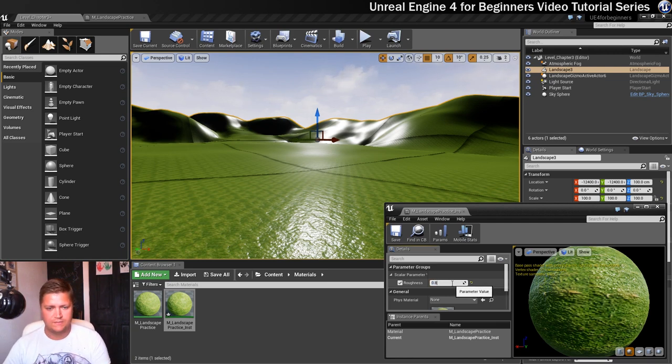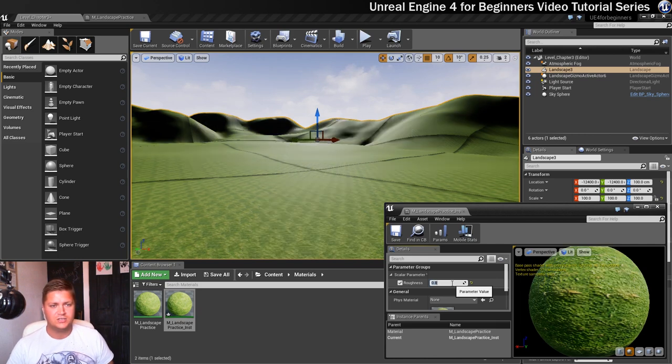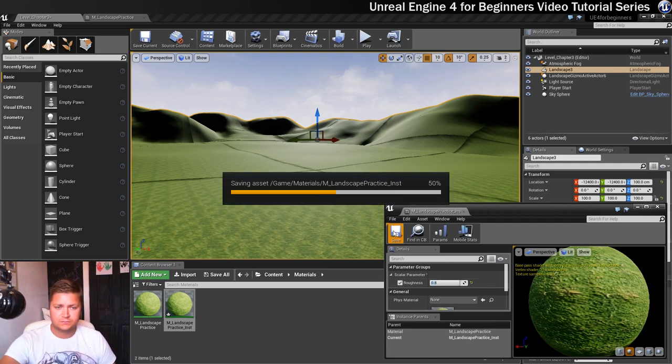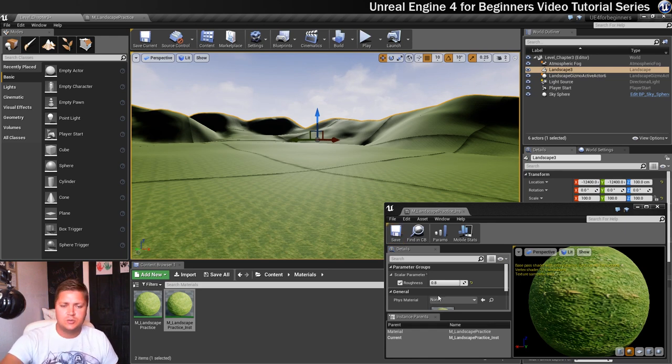So you can now set this to whatever you want. So I think I actually prefer 0.8 on this, so a little bit rougher than I had it previously. And then when you're happy with whatever you've set that parameter to, you can save it. And that will stay like that. So that means that's something that you can change interactively whenever you want.